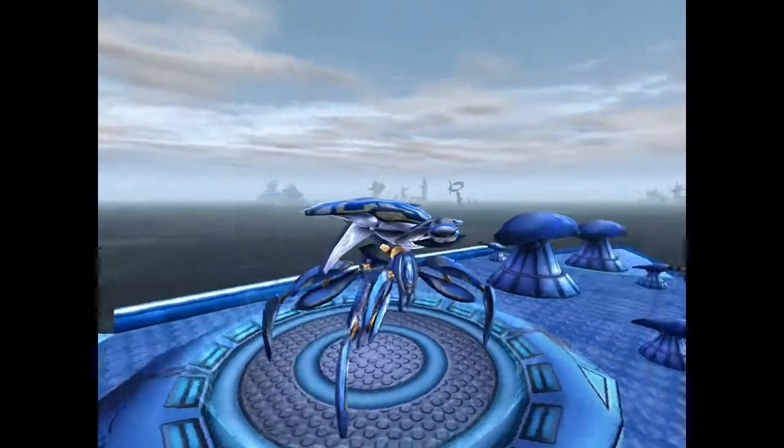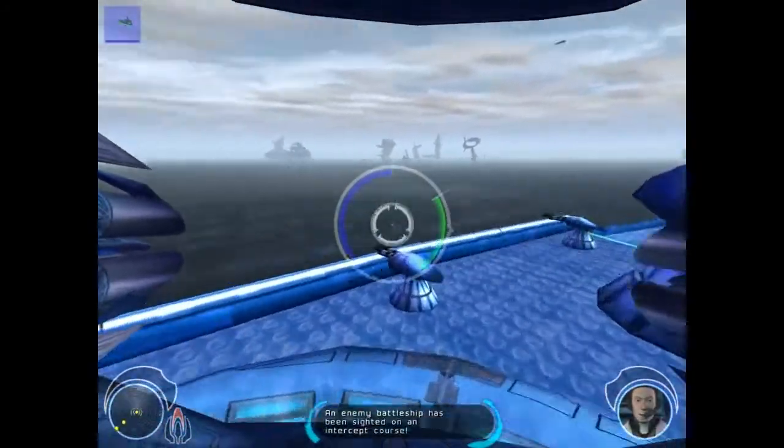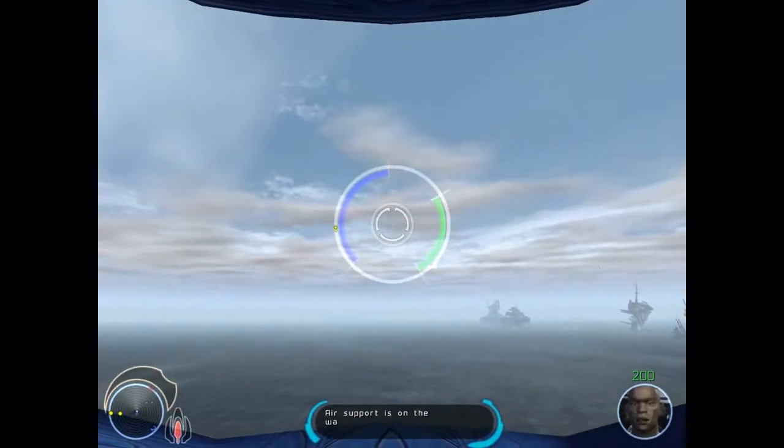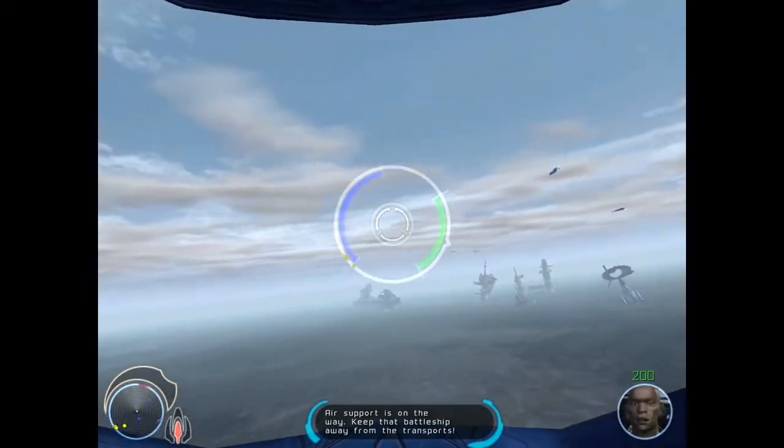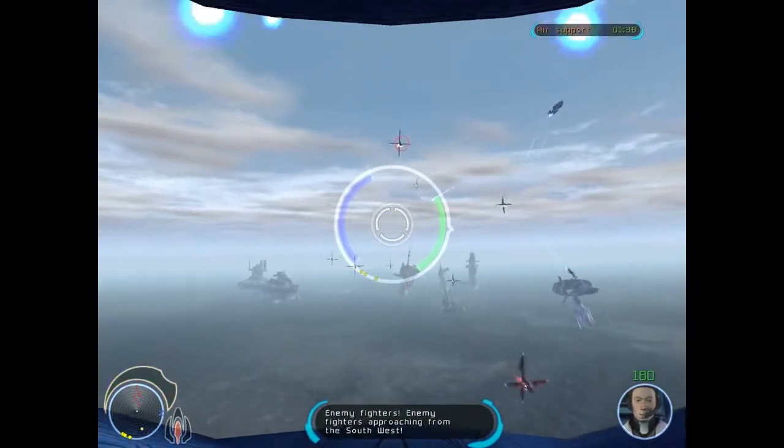Skip that. An enemy battleship has been sighted on an intercept course. Air support is on the way. Keep that battleship away from the transports. Enemy fighters! Enemy fighters approaching!